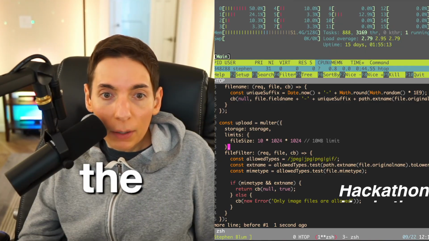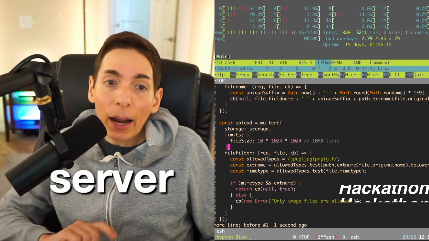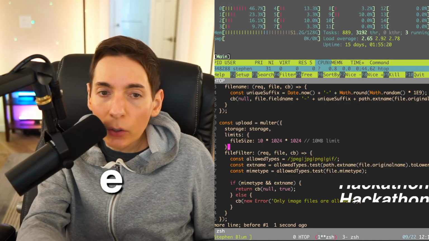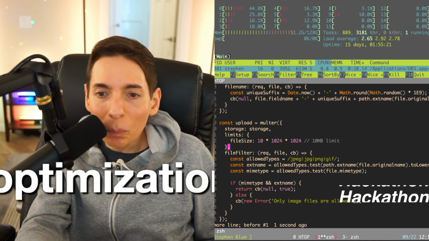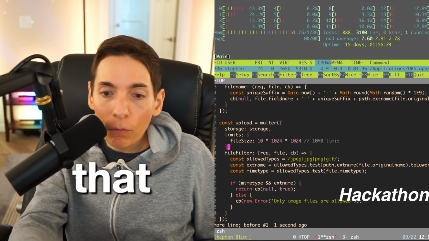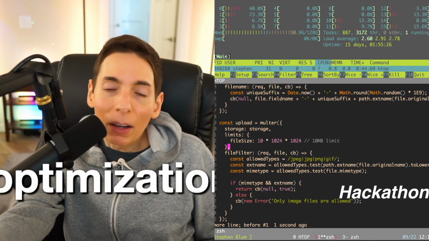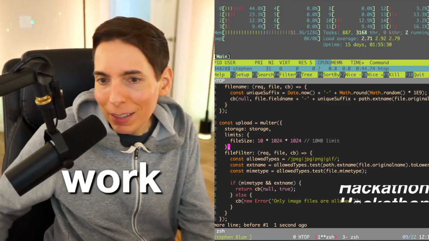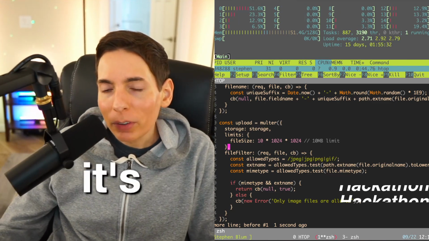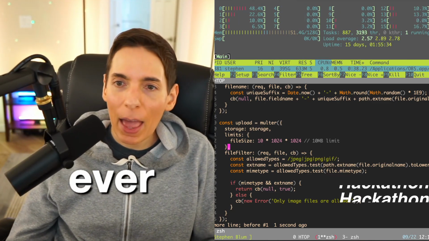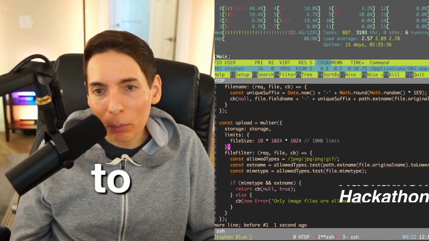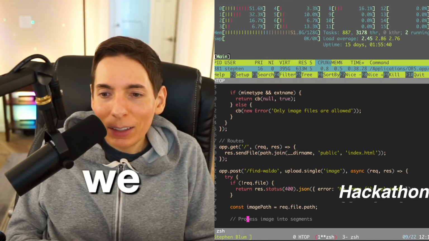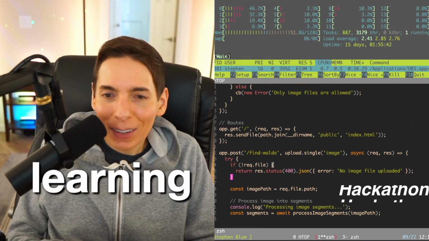That actually might be a really good optimization. Here's the deal. It's possible that this will work straight away. It might work immediately, but it's also possible that it won't work ever at all. And so we'll have to try different approaches. That's the plan. So even if we fail, at least we tried. We're learning along the way, you guys.